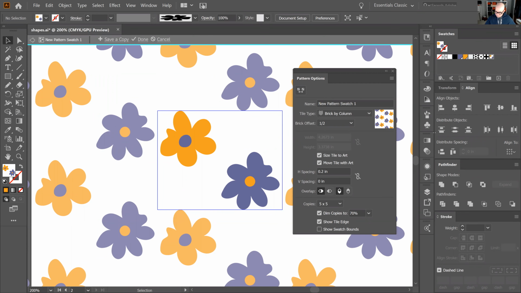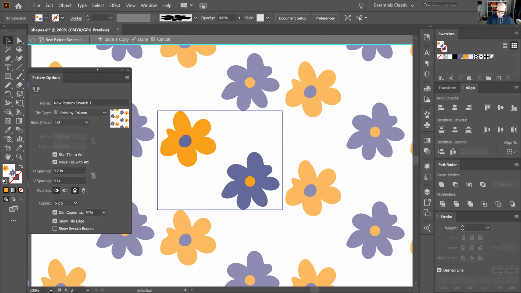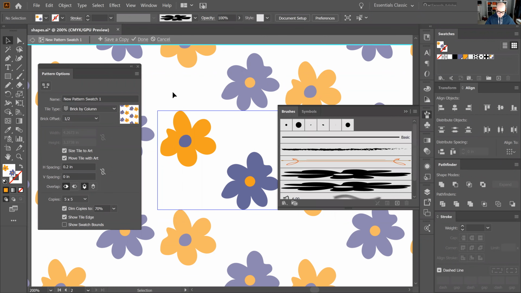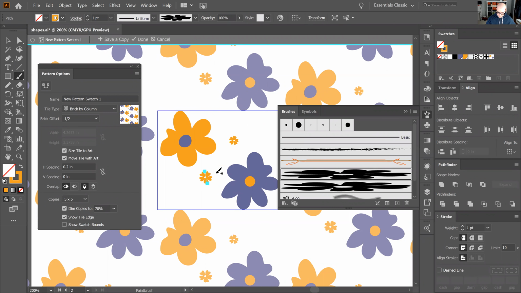And now I can start, this is where I'm going to use my brush, okay? So I'm going to go to brushes, get my brush. I'm gonna get this, and I don't want to be using any fill on my brush. So I just want to do this, and I'm going to put in some little flowers around it.